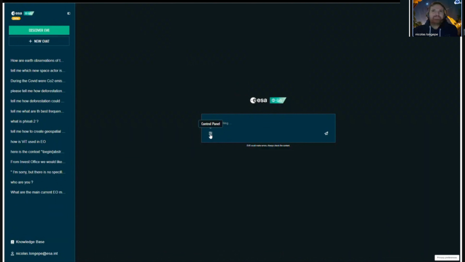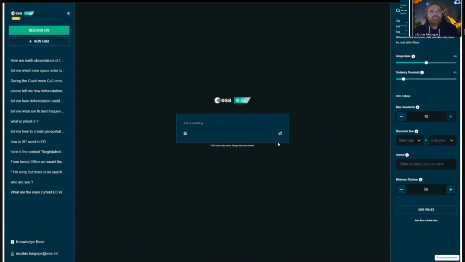You can, of course, control the way the LLM will be behaving, and for instance, control the degree of creativity and determinism of the model through the so-called temperature parameter, ranging from 0 to 1. You can also set a kind of threshold for the RAG system, to give more flexibility to the retrieved documents.